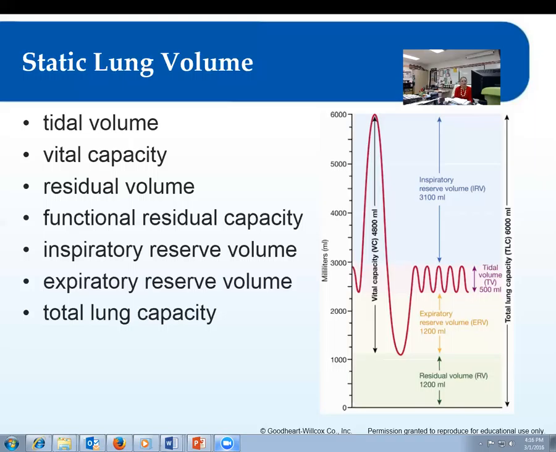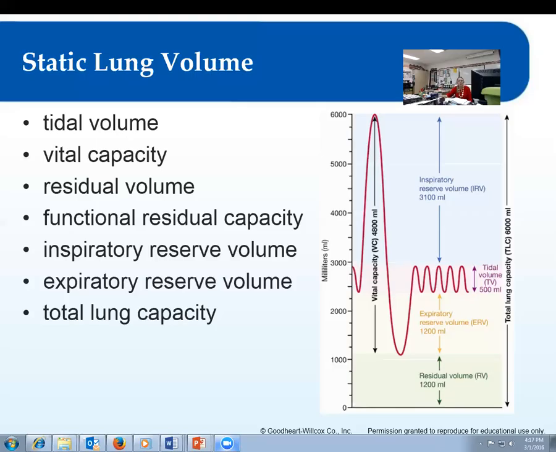Expiratory reserve volume is how much you can breathe out after a normal expiration. So I breathe out, and then you breathe way out. You force as much air out as you can. And then total lung capacity is virtually everything, from your residual volume that you really can't access all the way up. It's basically your vital capacity plus your residual volume, right? It's everything that you can breathe in and breathe out plus the air that's left. That's your total lung capacity. It usually measures about 6 liters of air.